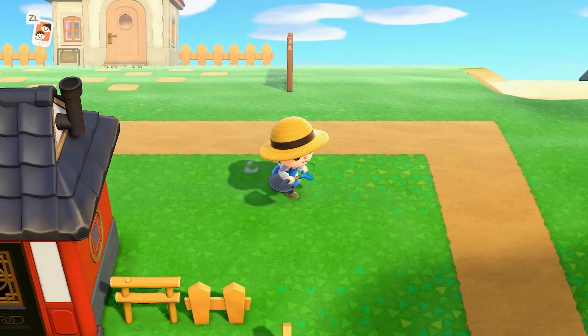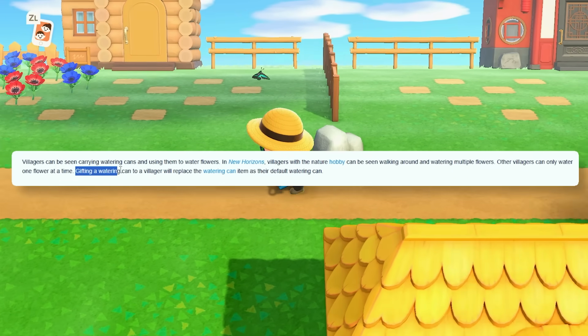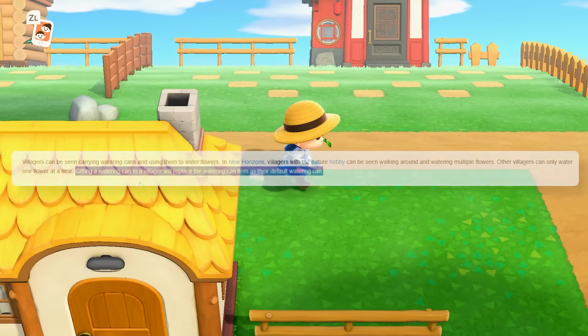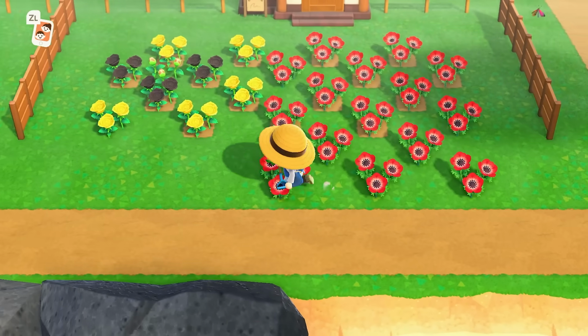While writing the script to this video and doing a little bit of research, I discovered that villagers in this game can be gifted watering cans, and these cans would actually replace the current ones they carry. I never ended up trying to gift my villagers a gold watering can, but if any of you know whether or not this is true and can verify that for me with a comment, that'd be great.